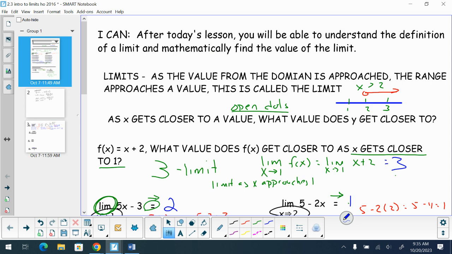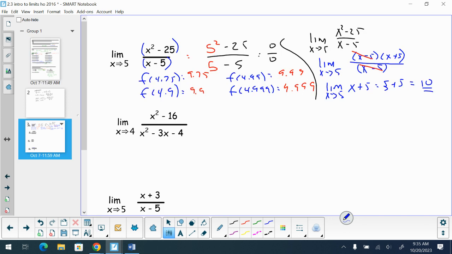As x gets closer to 5, we can never achieve it. What do we put on our graph? Open dot. We're going to get an open dot. We're going to get closer and closer to 5. Where would be the open dot? X would be 5. What is y getting closer and closer to? Do we ever achieve it? No. We get closer to 5, we get closer to 10, we never achieve it. So we get an open dot at the ordered pair, x is 5, y is 10.